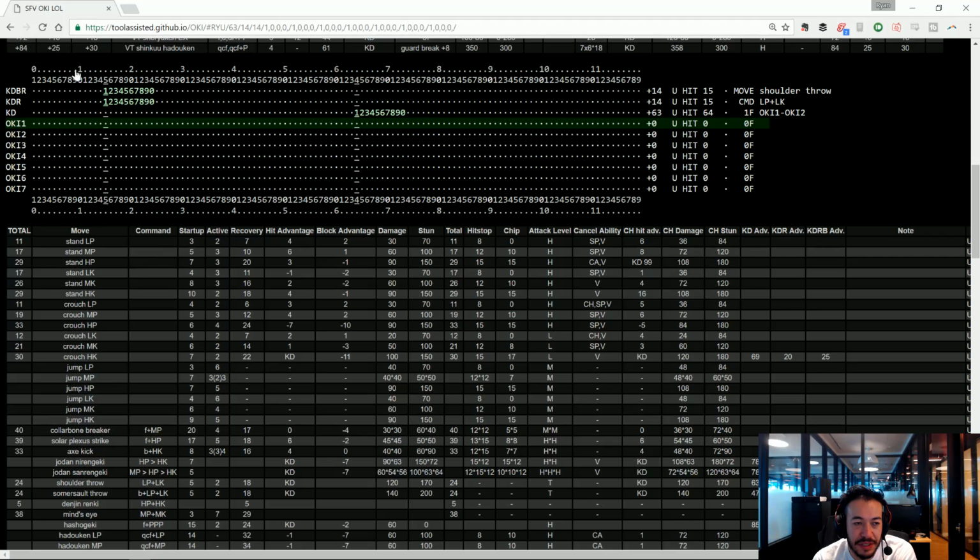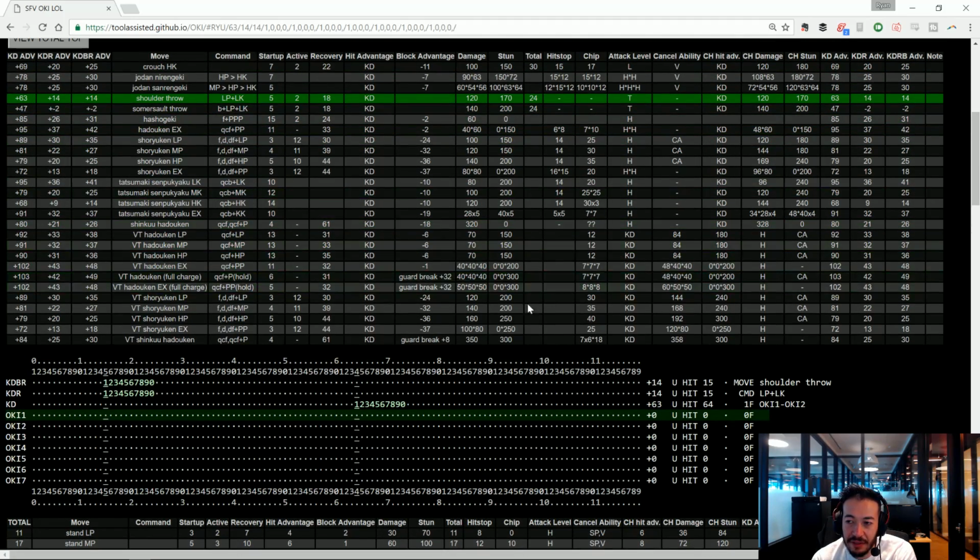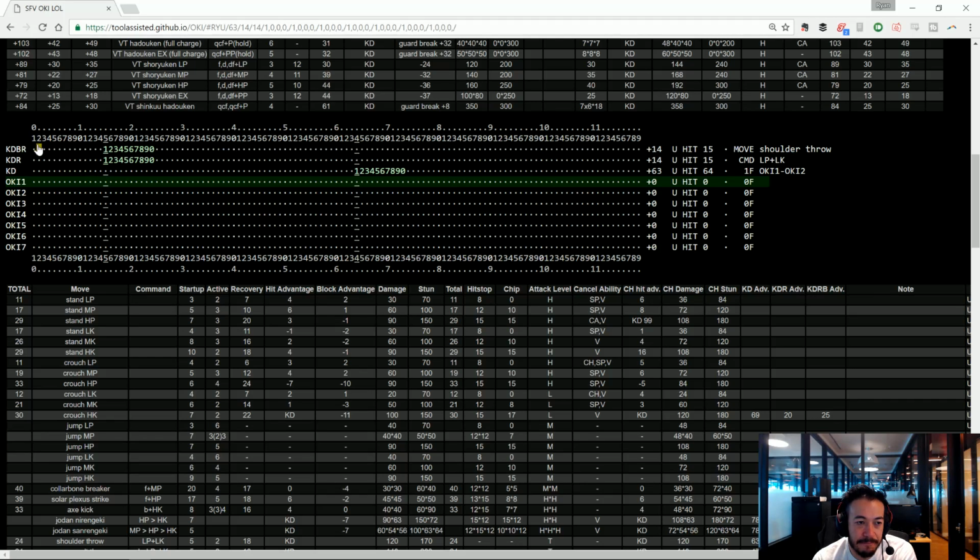Then we look at the timeline, and the number on top is just the number of frames. If you've ever used a video editor or Shockwave Flash that would let you set up a timeline of keyframes, this is the exact same thing. The number on top is 10, 20, 30, 40, 50, 60 frames, and then these are the actual individual frames. Because we have a knockdown recovery frame advantage of 14, we look at this: 10, 11, 12, 13, 14, and then boom, on the 15th frame, we are back up again.